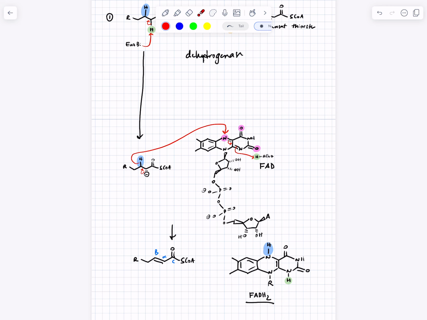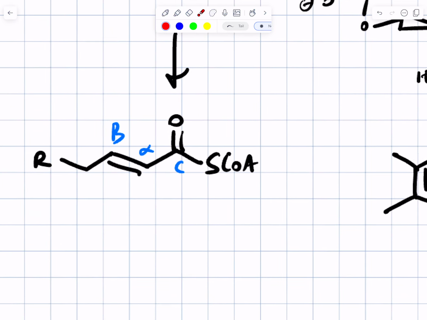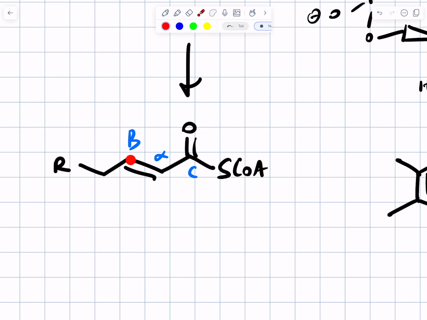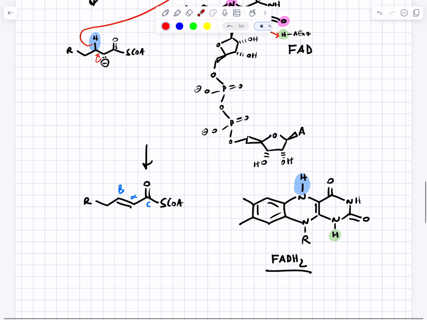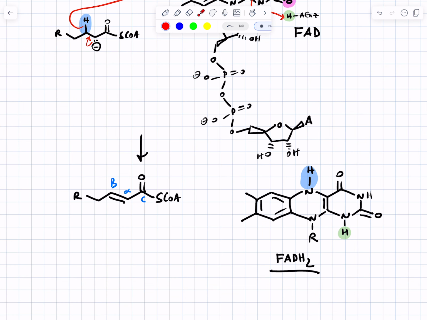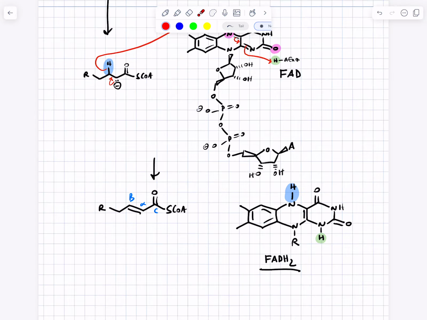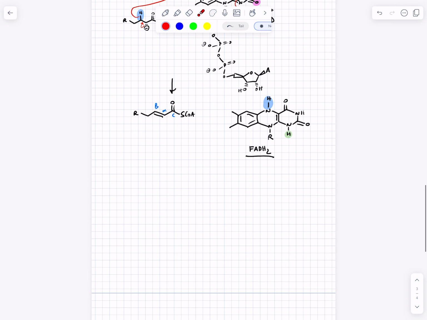You can use it to drive the proton gradient in mitochondria and generate ATP at the rate of about 1.5 ATPs per molecule of FADH2 that delivers to the electron transport chain. This is one of the reasons why this process is called beta oxidation, because we've oxidized the beta carbon. It used to be at the alkane oxidation state. Now it's at the alkene oxidation state. The other thing this first step does is it sets us up to do more things at the beta carbon. You'll see the chemical logic in just a little bit.